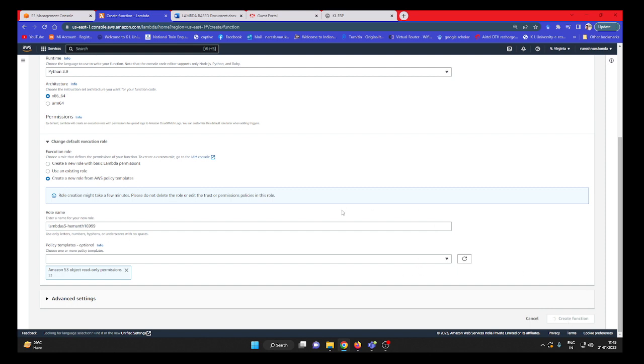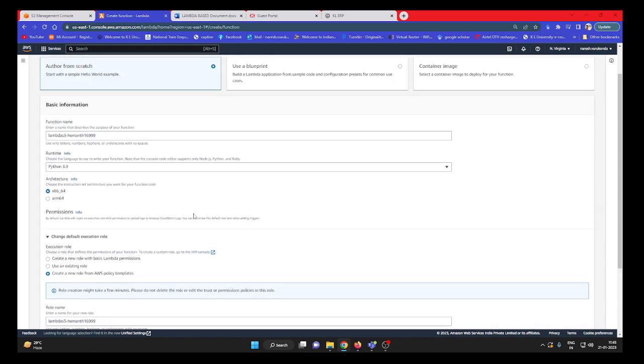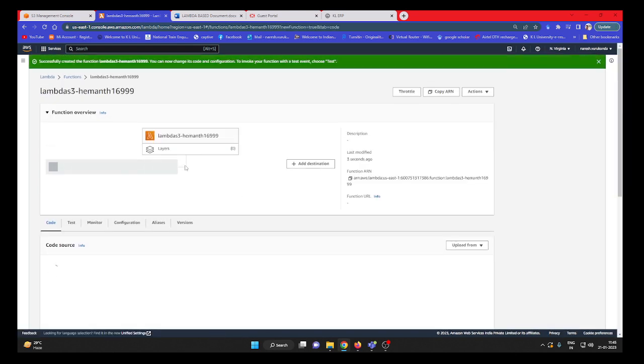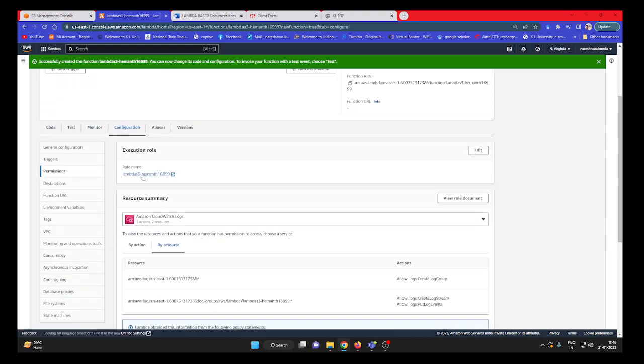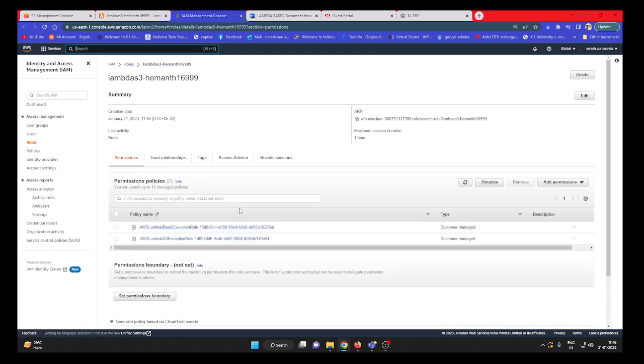Once it is done, I should create additional permissions here. I can go to Configuration, go to Permissions, lambda S3. Here I just wanted to give a few more additional permissions.